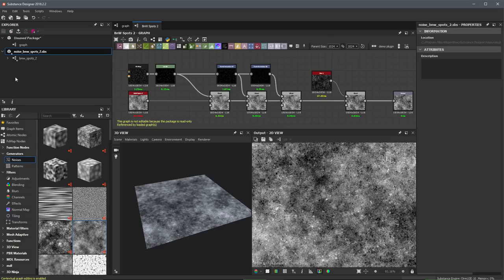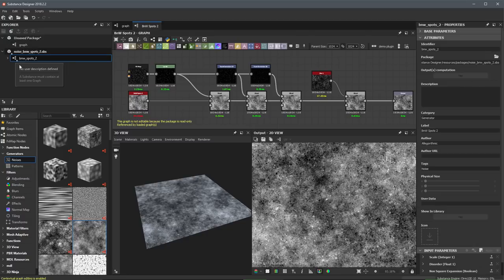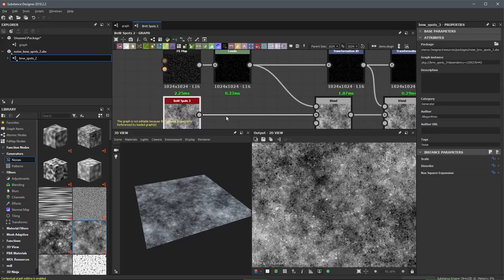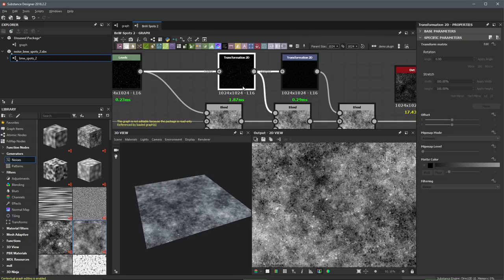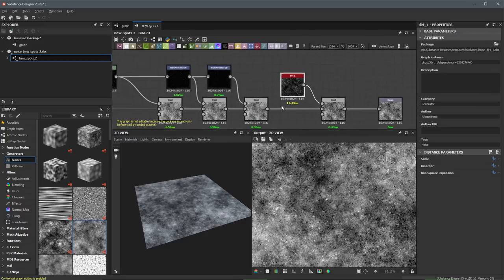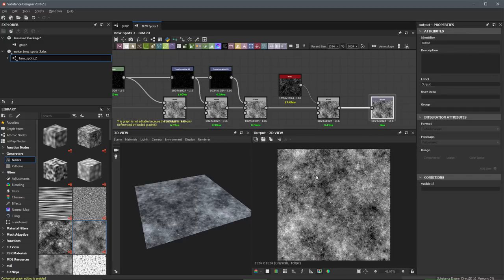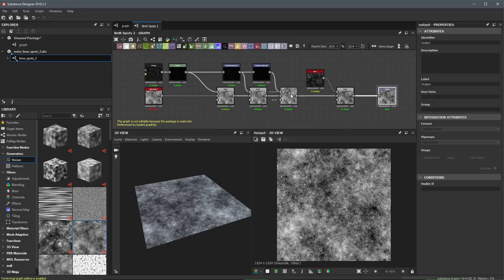And I'll just expand this, and here again you can see I have my graph icon just like I had up here, and this one is the black and white spots. And if we look at this graph, which is actually loaded here in the node editor, you can see that this node is actually comprised of several other nodes. For example, you can see here that we have a black and white spots 3 node, we have a levels node, a transform, a blend, here's a dirt, another blend, and then finally an output so that we can view the result of the texture as a 2D map. So again, as you can see, this black and white spots node that we originally instanced into our graph is just a graph in and of itself.